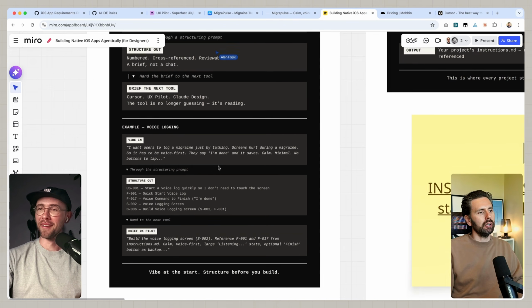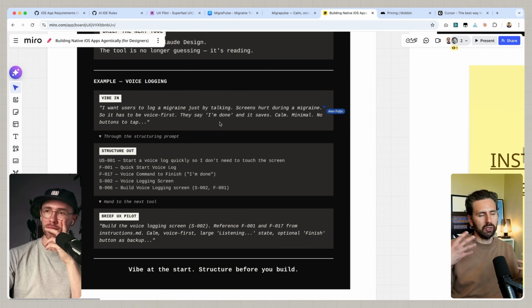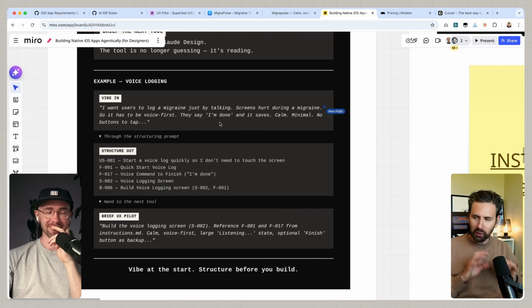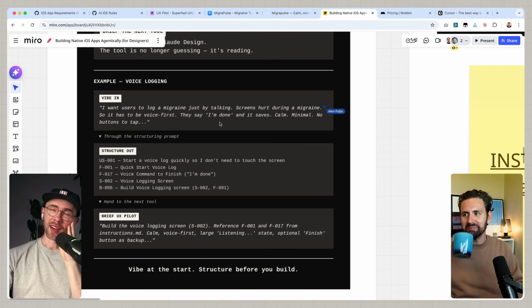So here's an example, and we're going to go into detail of what that looks like. I initially started by talking to AI about my idea. I just turned the microphone on and spoke for about 5-10 minutes about the idea, what it needed to be like, the kind of features it needed, the kind of mood it had, all of that stuff, just a brain dump, right? It's incredible, because you're so limited by typing. Just talk, baby.